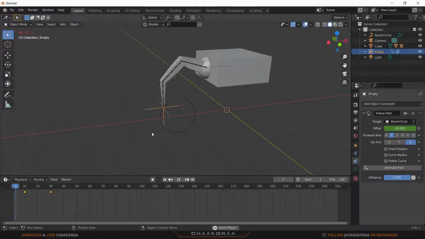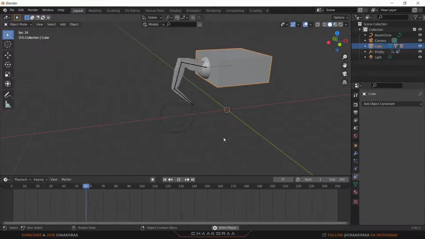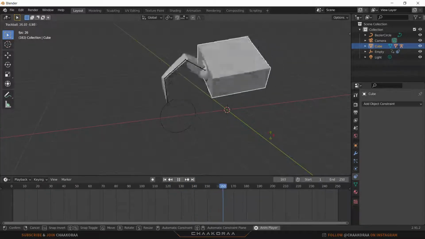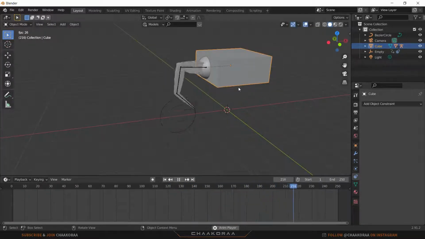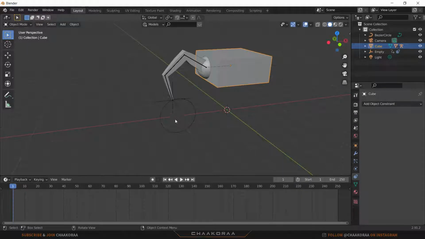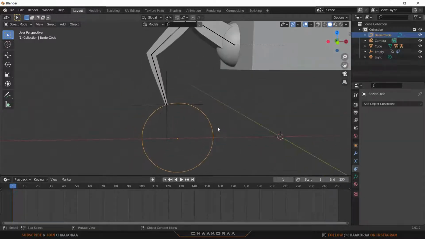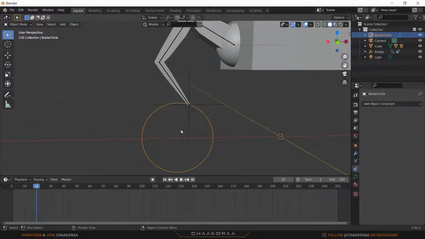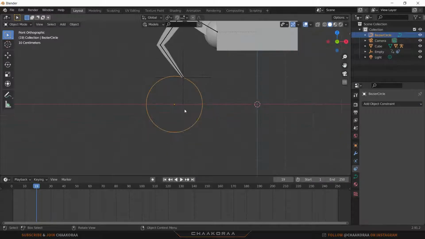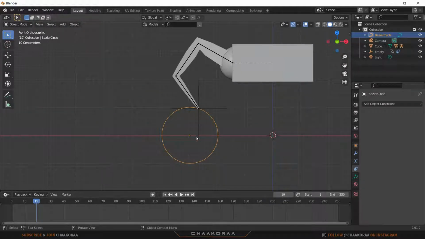So now you can move body, you can rotate body whenever you want, because all of them are parented to our body. Then there is a problem here, and that is that this circle is not a walking path. We want to walk, not just follow a circle. It's a normal circle. To walk, we should change it to this one. We should eliminate this part from our circle, and that's so easy to do.